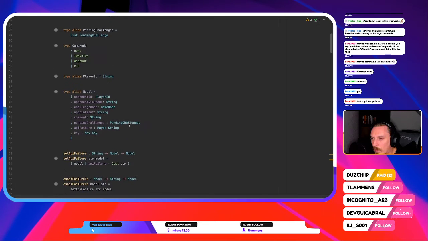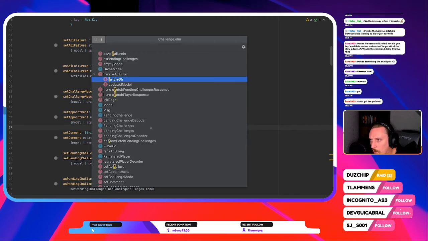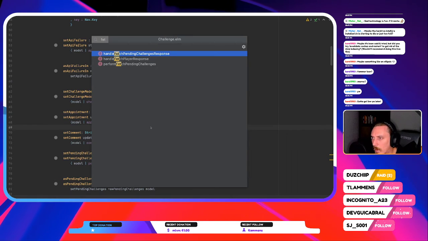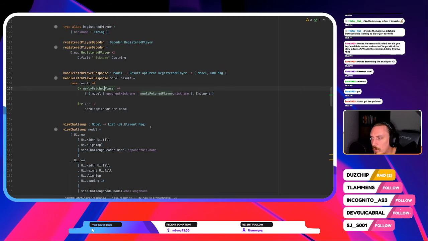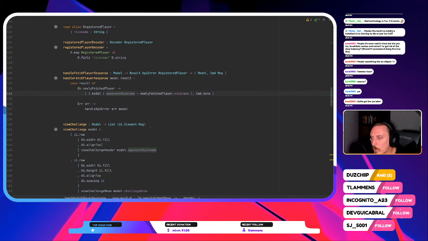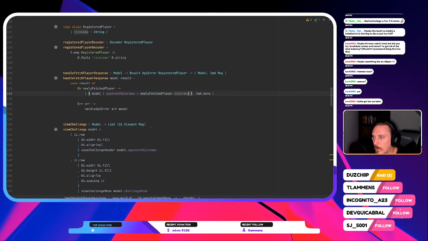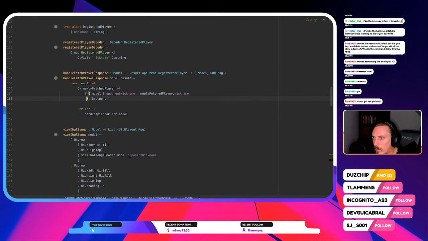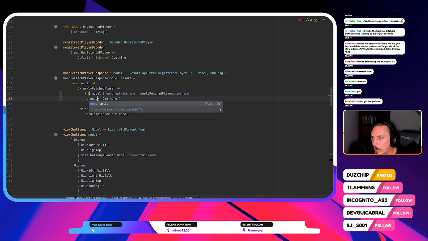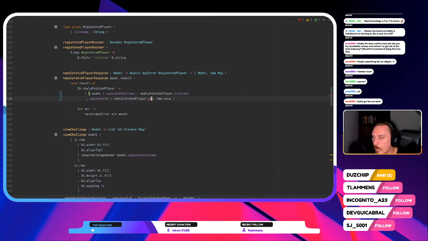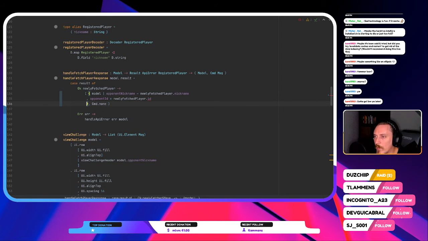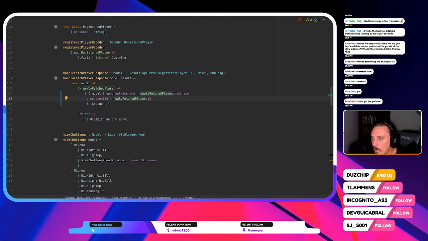And when we do something like fetch player, handle fetch player response, then our newly fetched player will do opponent nickname is equal to that thing. And we'll also do opponent ID equals newly fetched player dot ID, which I'm aware that we don't have yet.